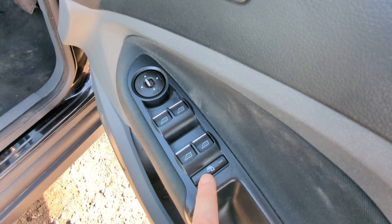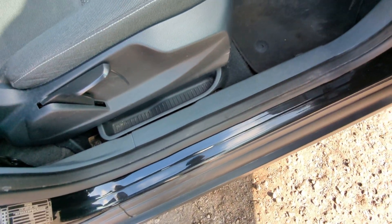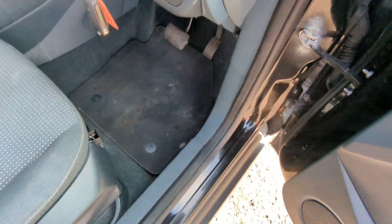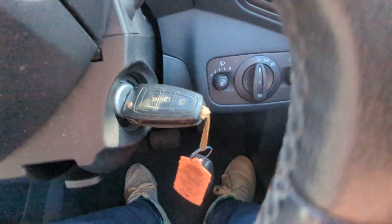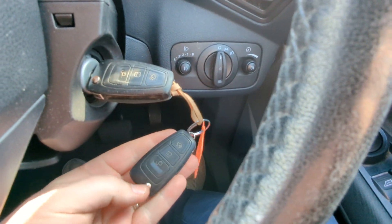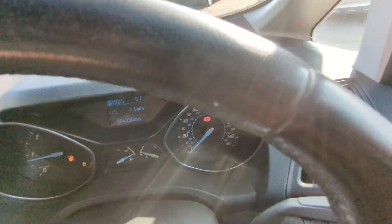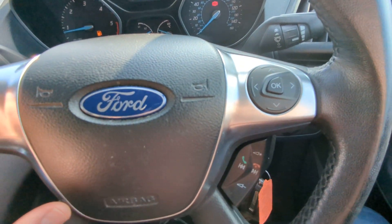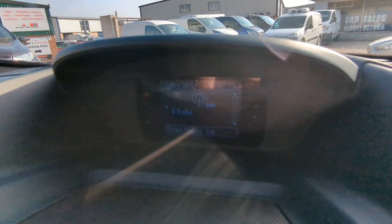Electric mirrors, electric windows, power child locks because I've just got the sliding doors. The build sticker is down there — I'll include a picture of that so you can see the paint code and all that. Height adjustment for the driver's seat and the storage, along with lumbar support there. Original Ford mat in the front as well. Lighting controls down there. Two keys. Lovely low miles — 64,334. No warning lights on the dash. Engine's been running the whole time we've been doing the video and it's lovely and quiet. Multifunction steering wheel with telephone controls, and it has got the voice recognition module as well.